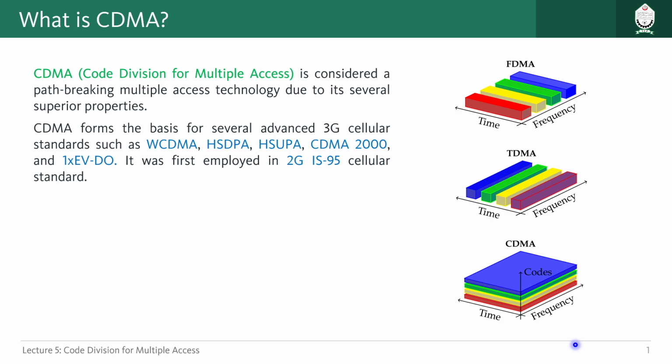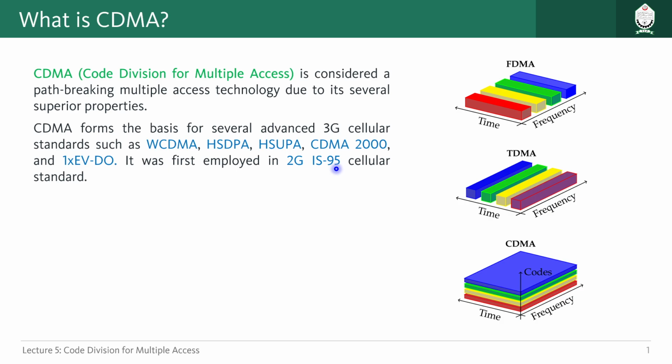And this particular technique was very popular in mobile communication systems, starting from 2G then 3G. This CDMA was invented in 2G mobile communication systems in 1995. We had a particular standard called IS-95. There we used code division for multiple access. So there we started using this particular technique, CDMA. Then in 3G communication systems, we heavily used this technique.